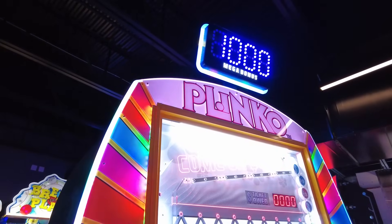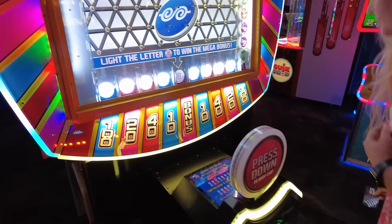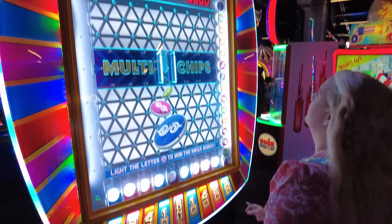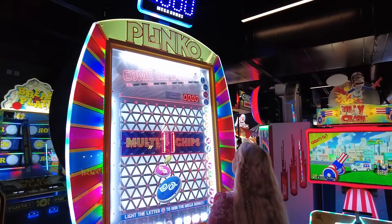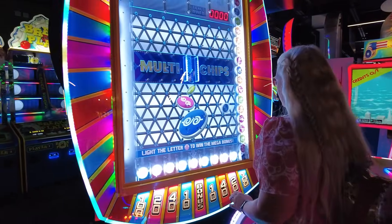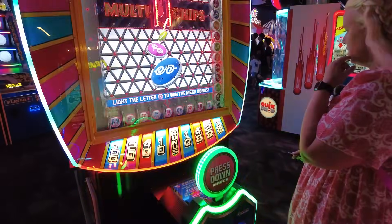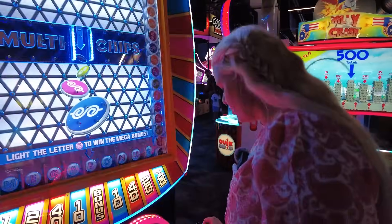The game we haven't gotten to play in a little while — it is Price is Right Plinko. Katie loves this game. It's a pretty simple game — you just press the button to drop the chip. The chip launches automatically. If she gets it in the middle — oh, so close! 20 tickets. That's not bad, but it's not the best we can do. I thought it was going in the top. Give it another shot.